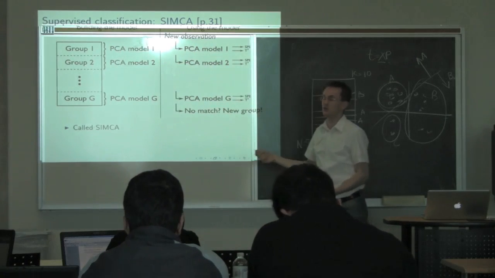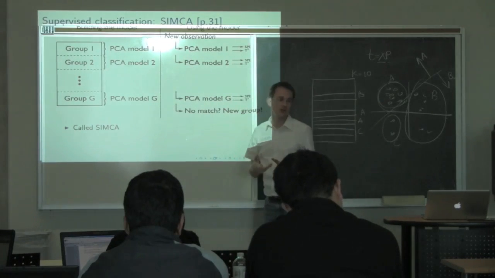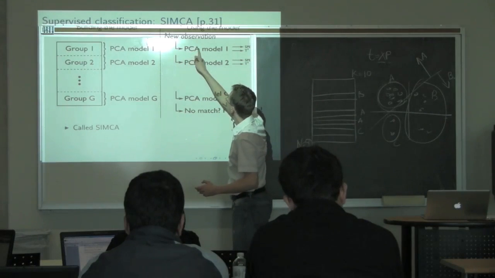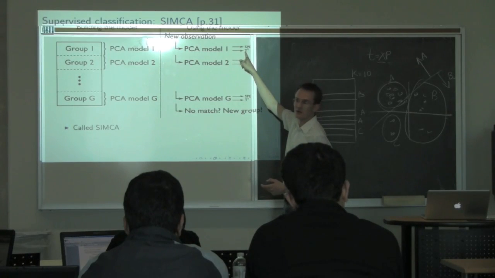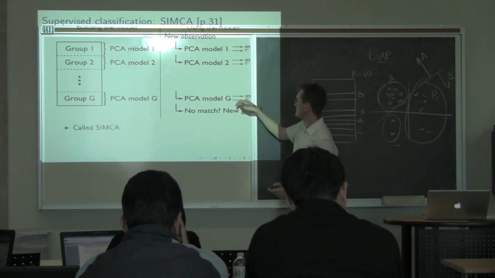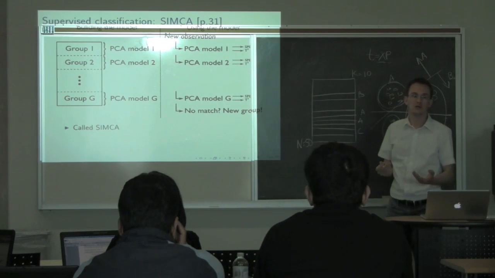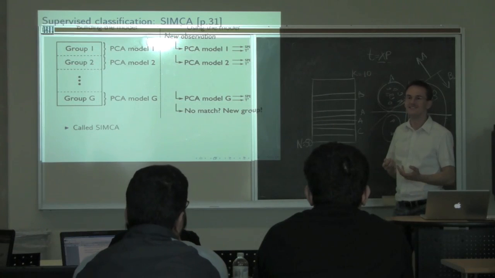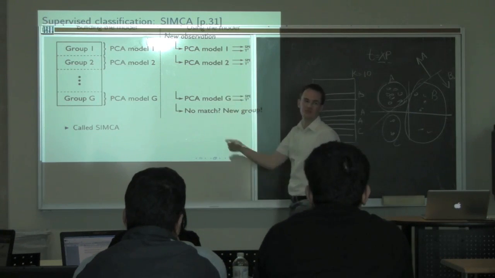This side is how you use the model. The way you use it is you bring in your new observation. Now you're not sure, is this group A, B, or C? So you bring in the new observation as new data, and you look at SPE and T-squared for the first model, SPE and T-squared for the second model, SPE and T-squared for every one you want. And which one do you pick? One of the lowest SPE. Just SPE? Well, it's totally your physical. How do you know which model the new observation belongs to?